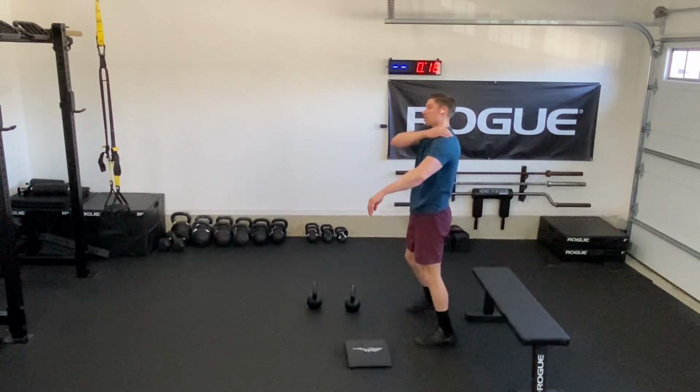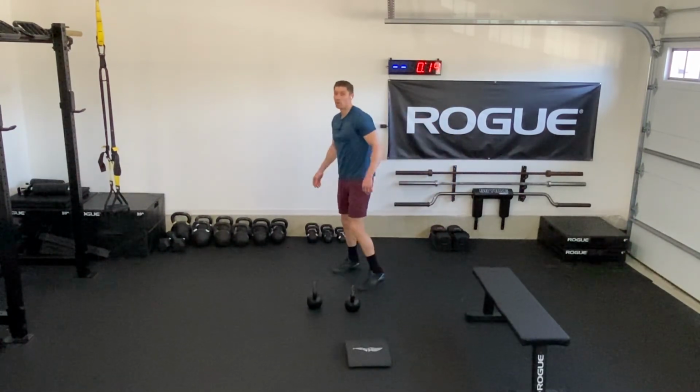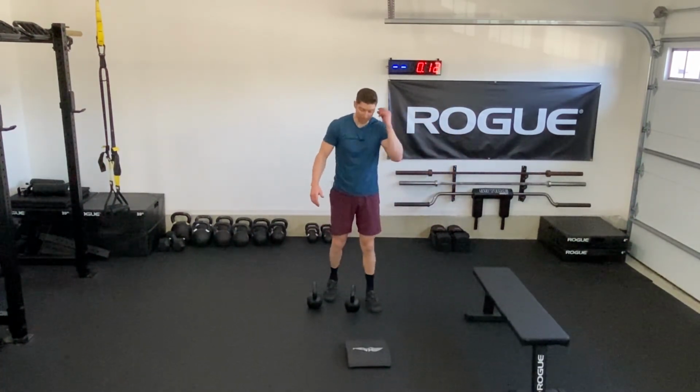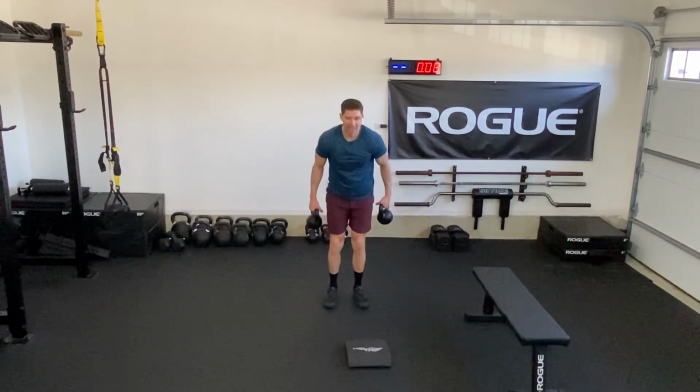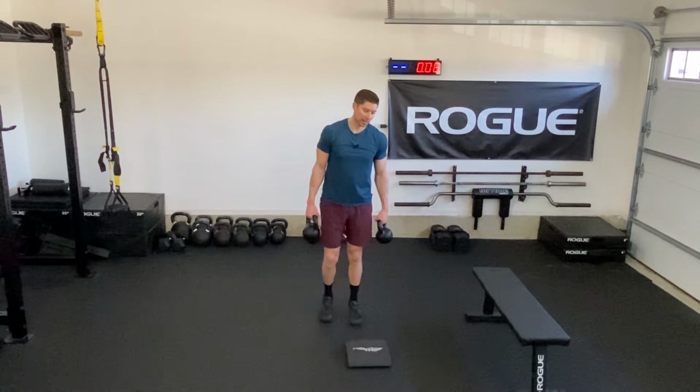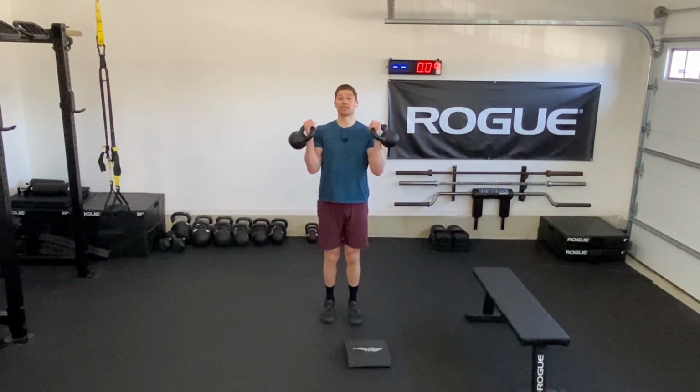I don't know about y'all, but man, that one totally highlights a weak spot for me. Wow. I never considered my adductors being weak, but that does not make them feel strong, I'll tell you that.